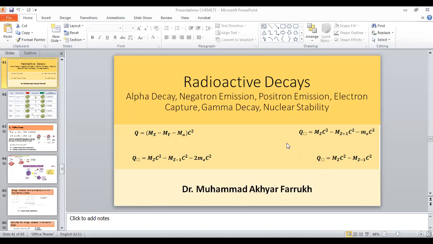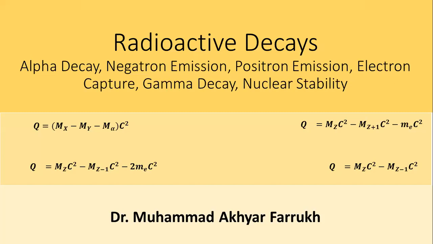Okay, Bismillahirrahmanirrahim. So now we are going to discuss the possible ways for the radioactive decay. You have reached this point, and we started with the chemistry of the nucleus, and then we actually discussed the stability in terms of the binding energy, and later on we moved to the different nuclides and decided their stability with respect to the neutron and the proton ratio. Now we are moving to the more focused area, because our concern is if the nucleus is unstable.